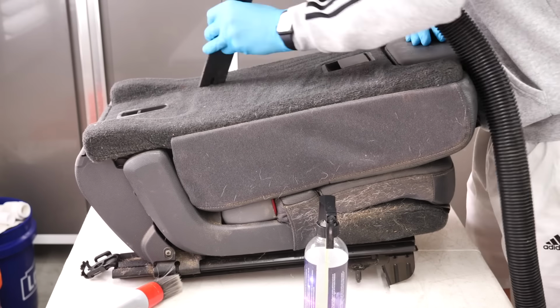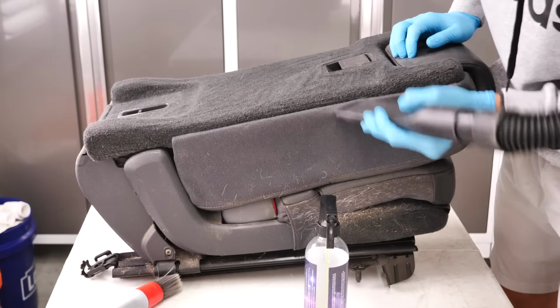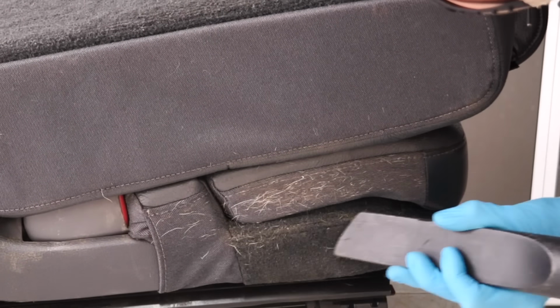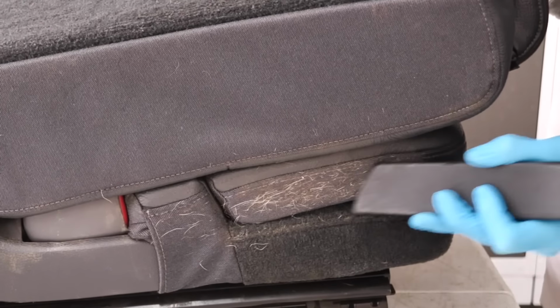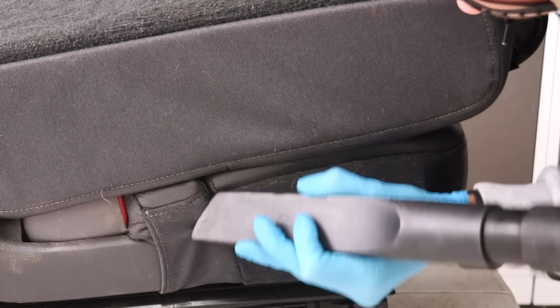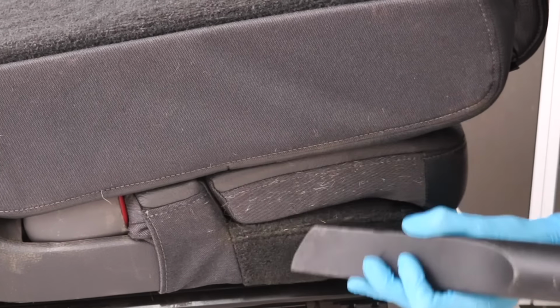Now this rear bench seat for some reason accumulated the most dog hair, so I used the vacuum to get as much of it out as I could. This type of fabric here on the side, the fibers of the dog hair get stuck inside of it really bad, but the vacuum got most of it out, and then the pet hair brush removed all of it before moving on to the next panel.